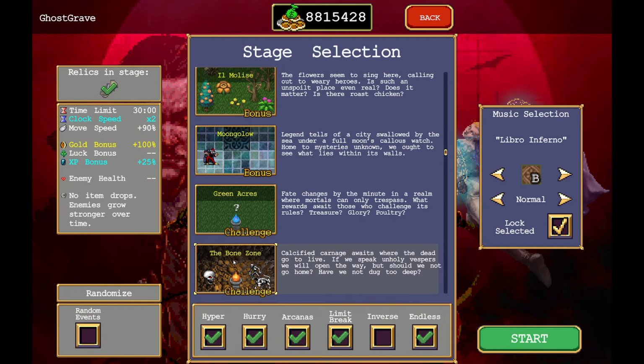And then our map selection for this is going to be the Bone Zone, which I assume most people would pick the same. It gives us our 100% gold bonus. We are going to have inverse checked off, even though it would give us a ton more gold. There's no way we will survive this early with that setup. So we'll leave inverse on.